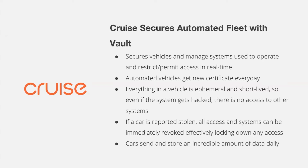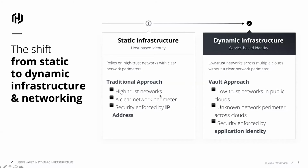Thank you. Excellent. So I guess in order for us to understand a little bit about Vault and what type of problem it solves, we really need to take a look at the shift and the mega trend of security in how we are moving from static infrastructure to dynamic infrastructure. Now, historically, when you used to manage infrastructure, there was always a requirement of putting some sort of perimeter which would enforce and address authorization to those resources based on IP address and based on protection using access control lists and other type of static technologies.